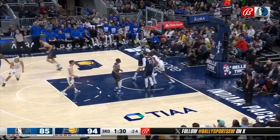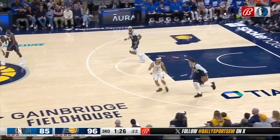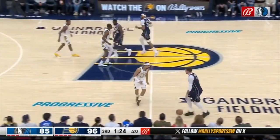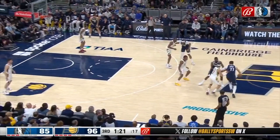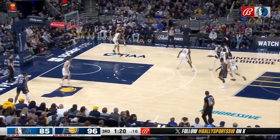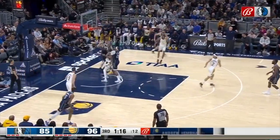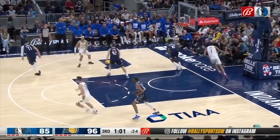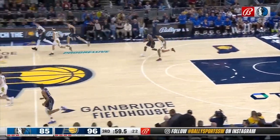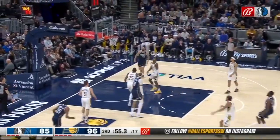There were uncharacteristic missed opportunities by Luka in this game. He's picked up full court by Andrew Nembhard, and he ends up getting double drag screens from Hardaway and Gafford, comes all the way right, doesn't have to account for any sort of stunt attempt until he's deep on the drive, plays off two, and has a point-blank floater and misses. Once again, living and dying by a limited supporting cast player, does have some highlights at times. Tim Hardaway Jr. grab and goes in transition, pulls up from three, knocks it down.